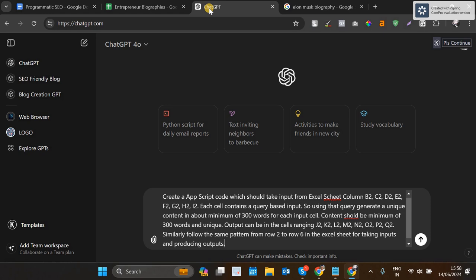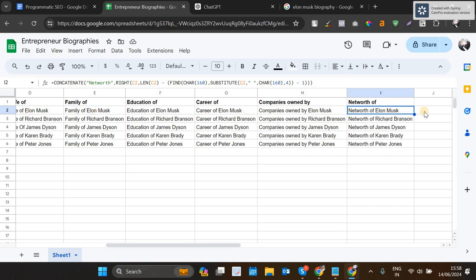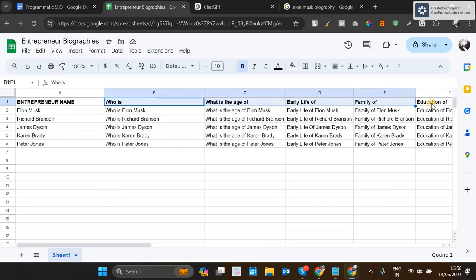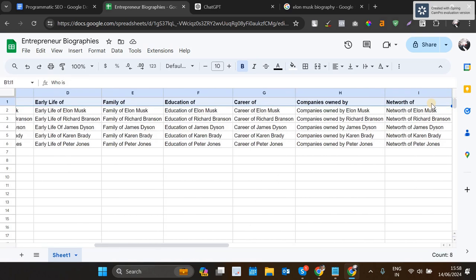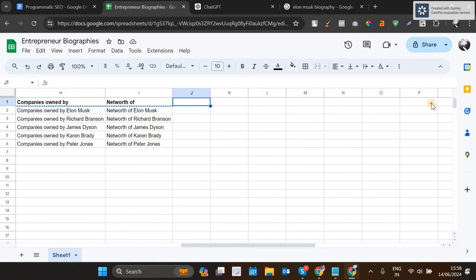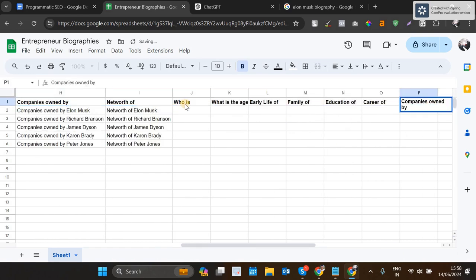So here I have clearly told ChatGPT to take the input from these prompts and produce the output in these respective columns. We can even have these keywords here to get a clear idea. So here the who is Elon Musk content will be displayed here. What is the age of Elon Musk? Respectively for all the others, content will be displayed.